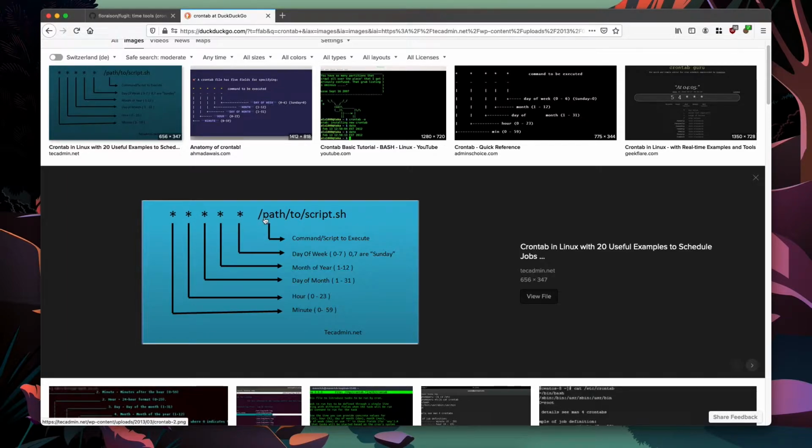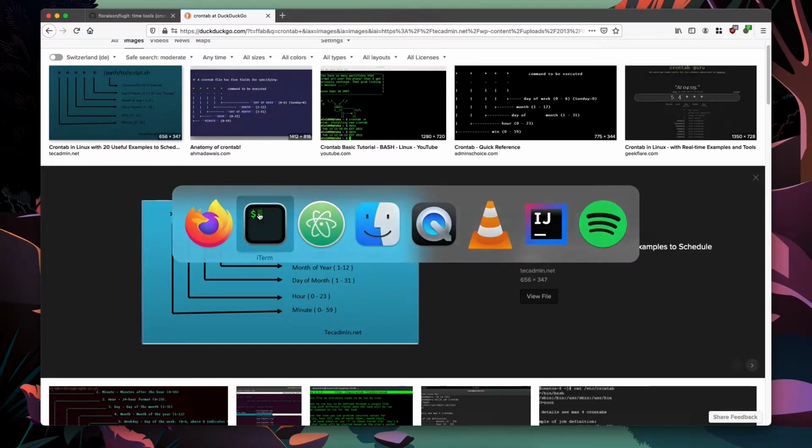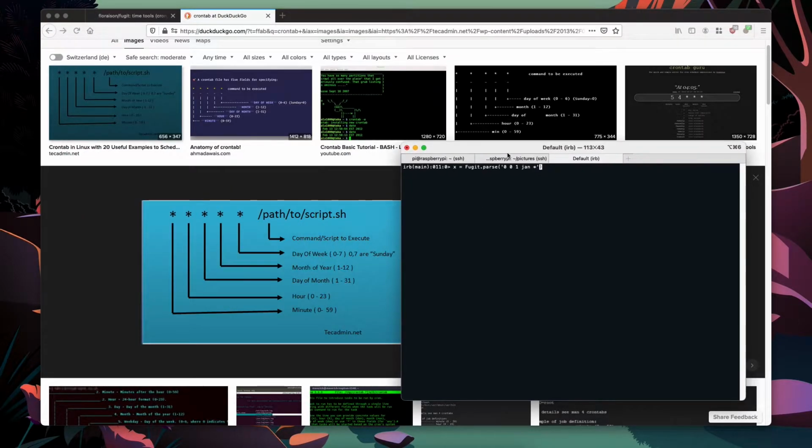I know that Fugit can have more because you can go down to the second. But for instance, if I wanted to run some job every hour, I would say, let me put this picture on the background. So I would do something like, so every hour at the minute 24, let's say. So I would do it like this. So asterisk, asterisk, asterisk, and asterisk.